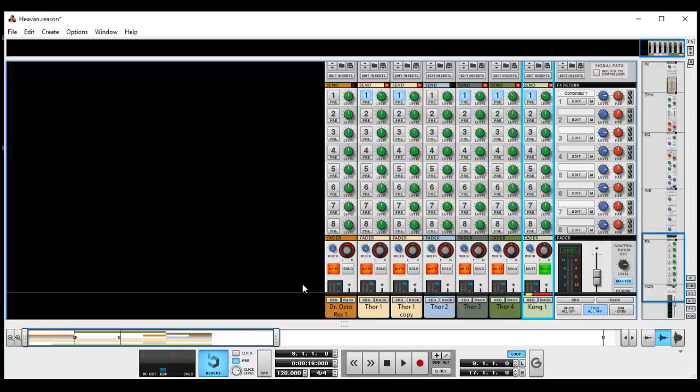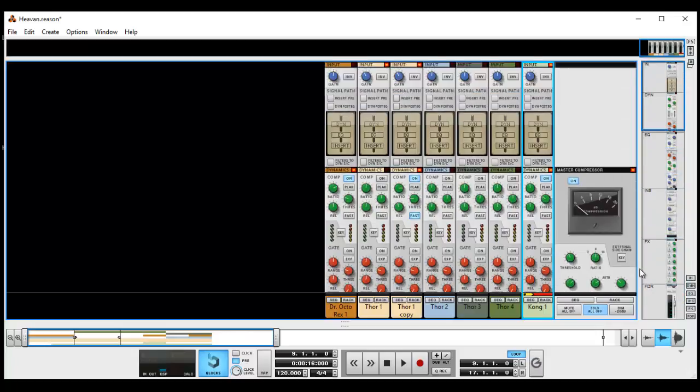Now, here in Reason, as you can see, I'm using the onboard compressor, which is cool because it does behave the way you want it to, right? Just the basic stuff: the ratio, the compression, the threshold, the release, and stuff like that. There's a knee here, the one that says peak, but that's really just the knee. We would get into that later.